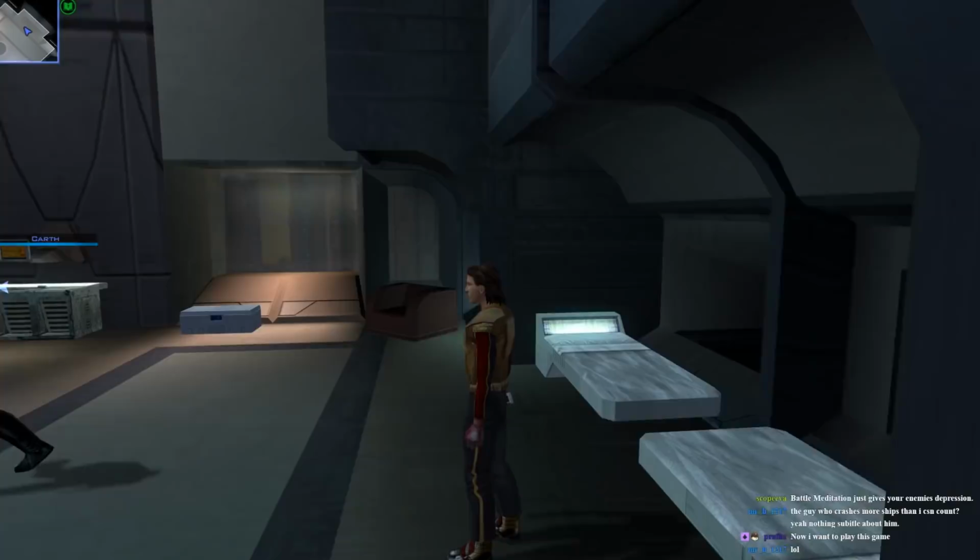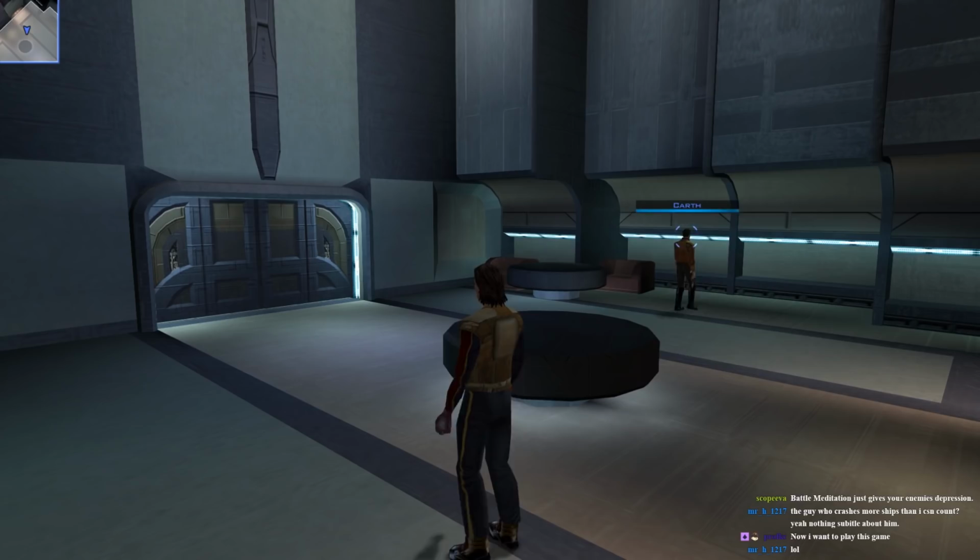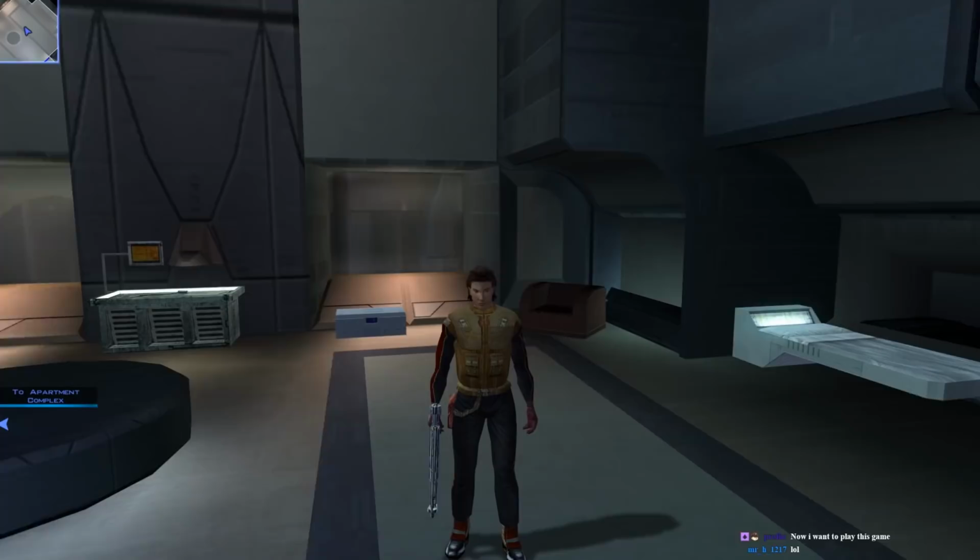We got our objective, our new journal entry. I wonder if anybody will mind if I've got my rifle. Let me see if this is the case. It only works with melee weapons. So with melee weapons, you can do like a flourish and spin them around. You can't do that with your rifle, apparently.